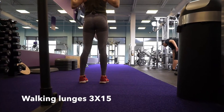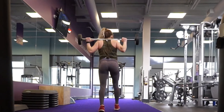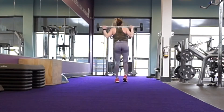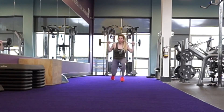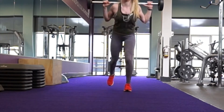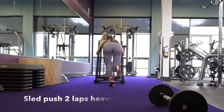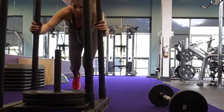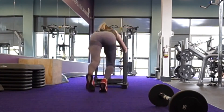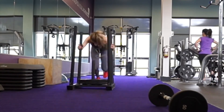For my final superset I performed barbell walking lunges for the length of the turf, then supersetted those with two full laps with the sled pushing a significant amount of weight. These are great — the first lap you feel like you can do it, the second lap you feel like you want to vomit. So if you're not in that stage, add a bit more weight or try sprinting a little bit harder.